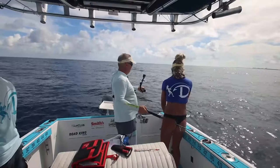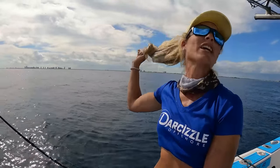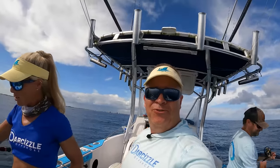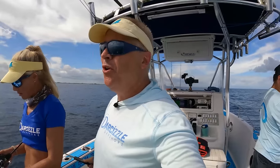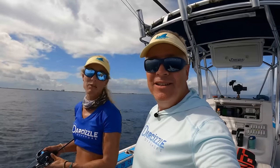Nice. We're catching a nice assortment of species today. Multi-species jigging. No live bait needed, right? That's right. And honestly, our good friend, James, who's a charter captain here, out here every day and has a network of 10 other charter captains, said no one caught any quality fish today. So it's really tough out here. He said it was desolate.